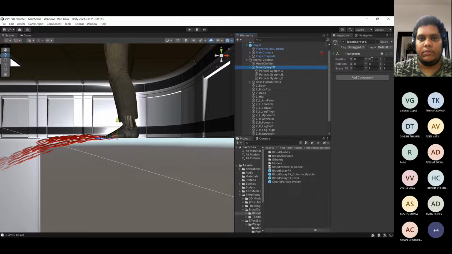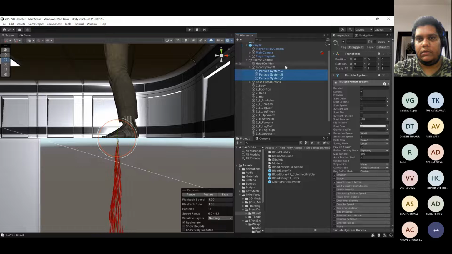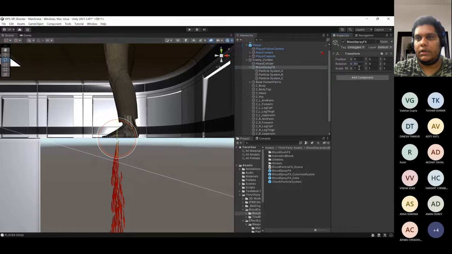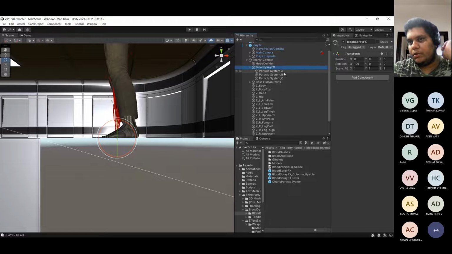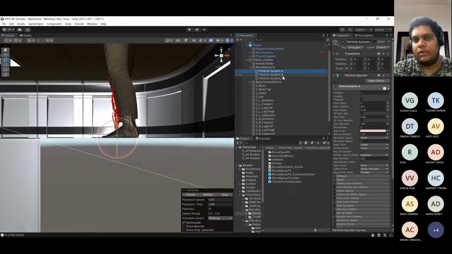So now what we can do is rotate it on the x-axis by 90. Does that work? Should be minus 90 apparently. So these are the three systems that are actually making it work. But we apply changes to the body instead of the individual systems so that everything works perfectly.